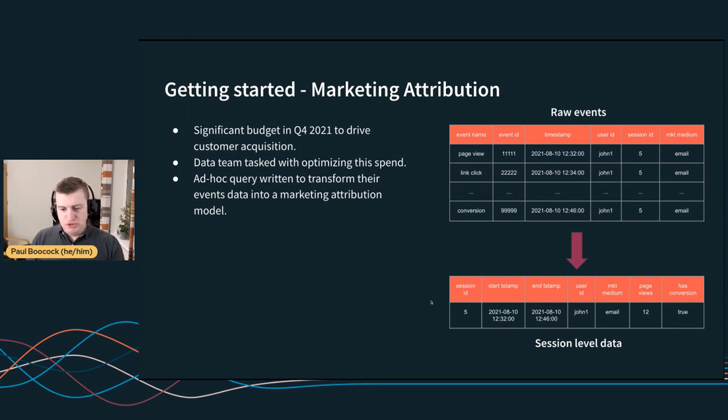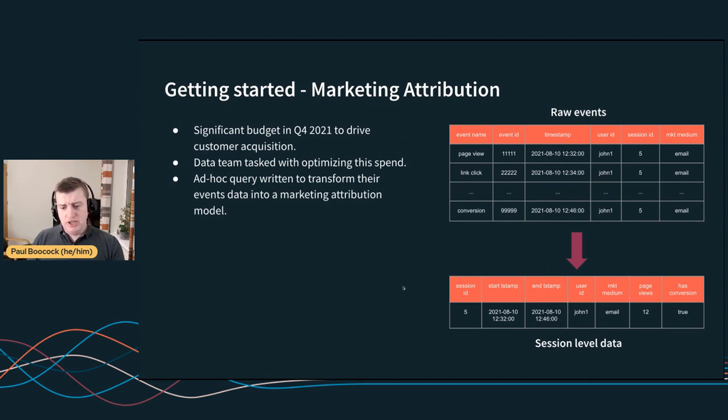We then might aggregate this up to something like this. So this is now being done at the session level. We can take this session ID and easily see all of the same events which occurred for every session ID. We can take the first timestamp, or the min timestamp, and the max timestamp, and we can then find the user ID that all of these sessions had. We can then take the marketing parameters and aggregate up how many page view events there were in this session, and see whether there was a conversion event. And then we know that this user converted because that conversion event fired.